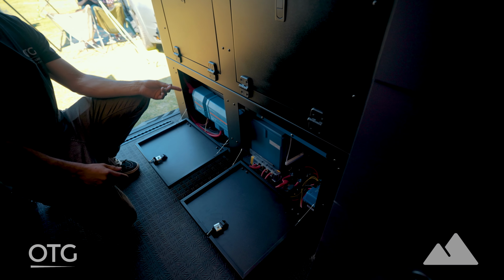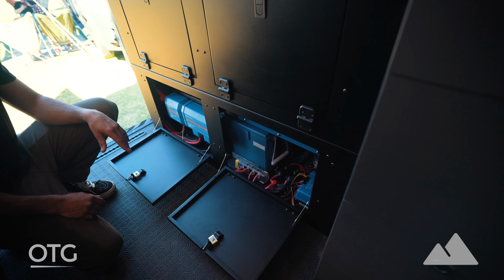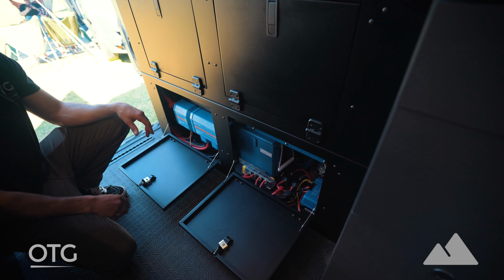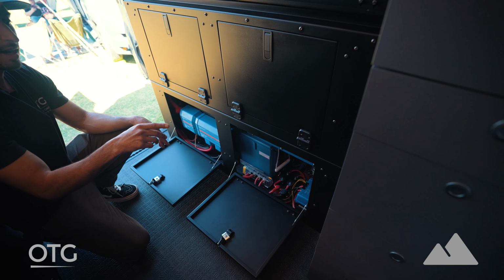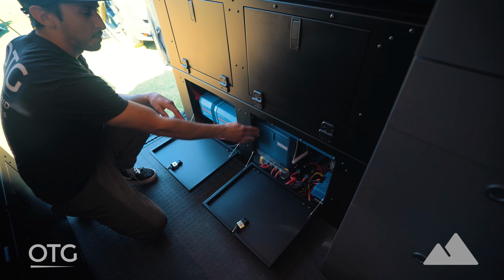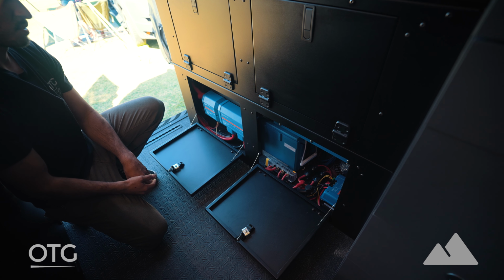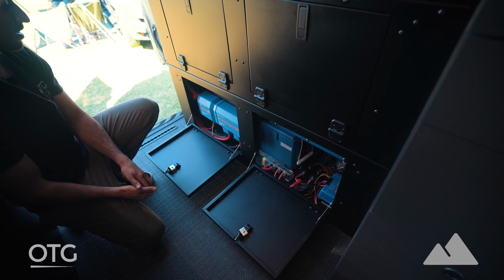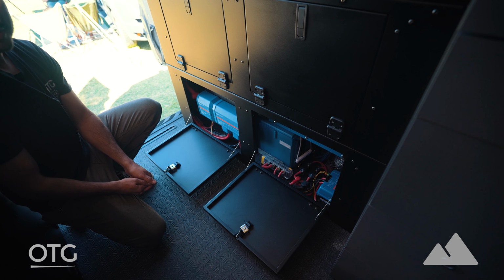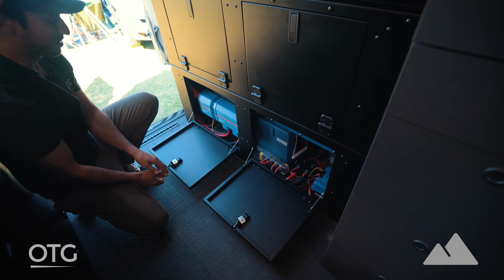So we have two of the Victron 24 volt, 200 amp hour batteries wired in series, Link Smart BMS, and then we have two converters for jumping everything down from 48 to 12 volt for fridge, lights. Went with a big beefy inverter. It's kind of overkill, but wanted to do something fun again with it being our marketing van. So we went with a 5000 VA inverter, which is huge. You don't need it. Really 2000 or 3000 is going to do it for most of these vans.